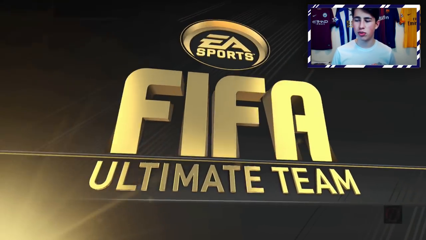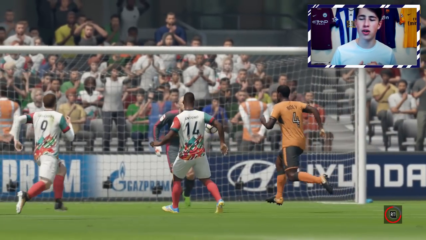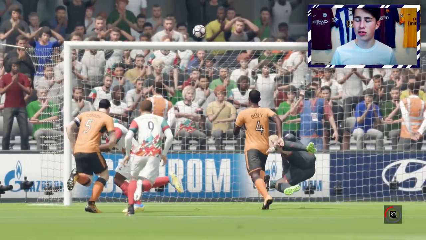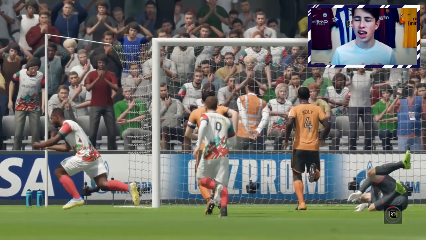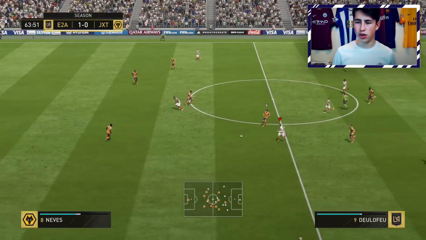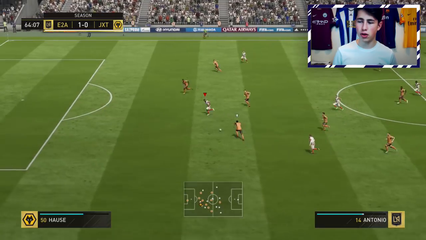I wasn't expecting it to reach Antonio, but it did in the end, and then Deulofeu played a quick 1-2 with him. And Antonio's the person getting through. Look at that for a chip. That is a perfect finish. Inch perfect over the keeper. It's 1-0.